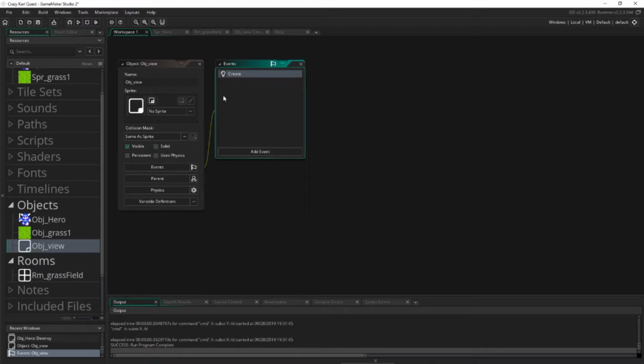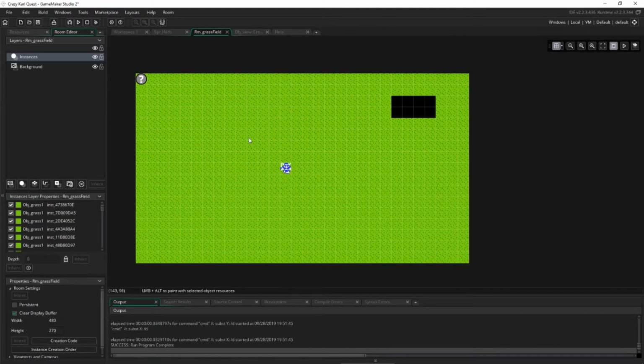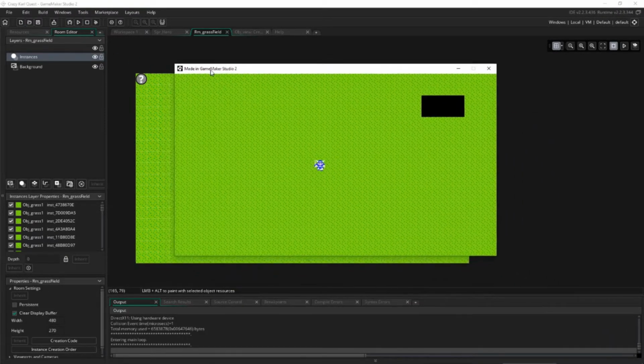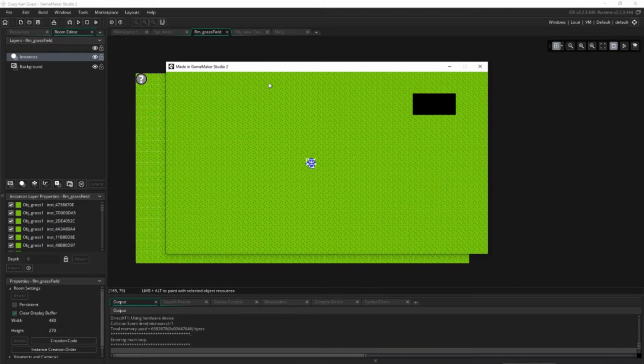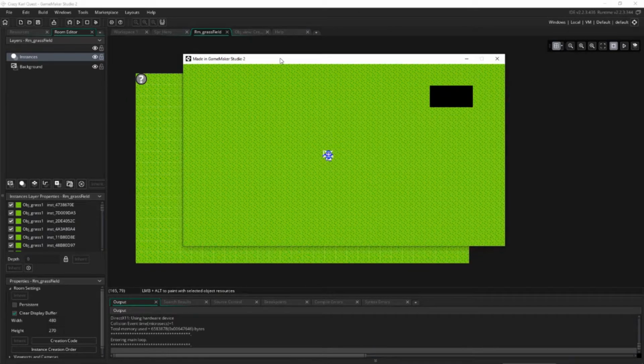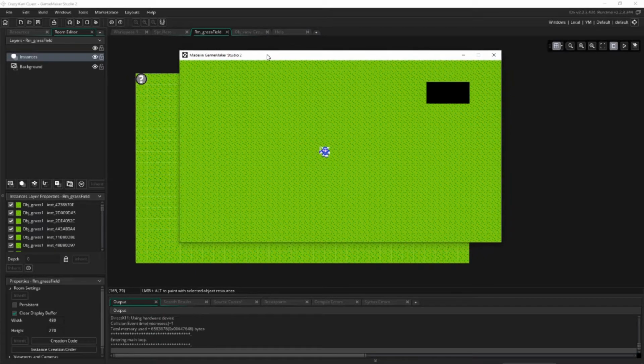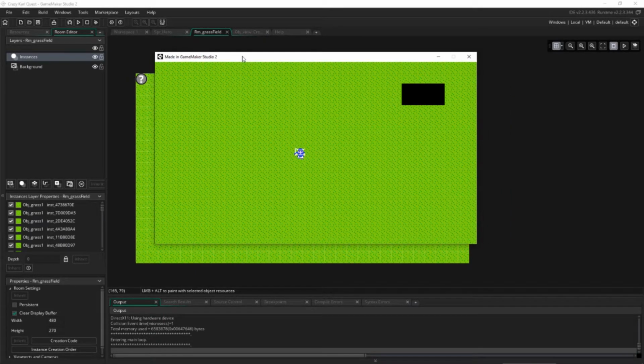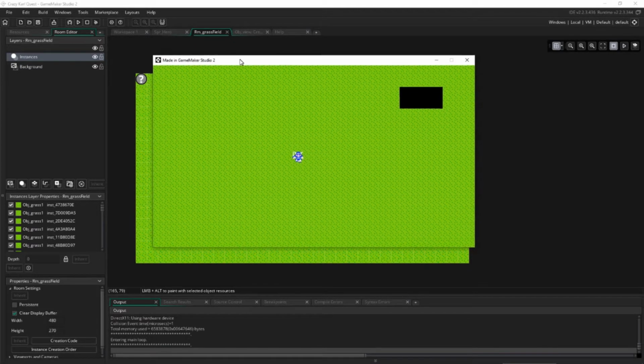As soon as the room starts, it loads in all the objects, and as soon as the object loads, it's going to run its create code. So now that the object is inside the room, we're going to run the game, and boom, see, the window is now twice the size. The room is the same size, the same number of pixels, but everything is just scaled to be bigger. So it's nice and bigger and easier to see.